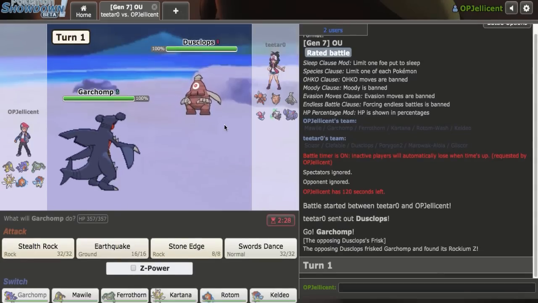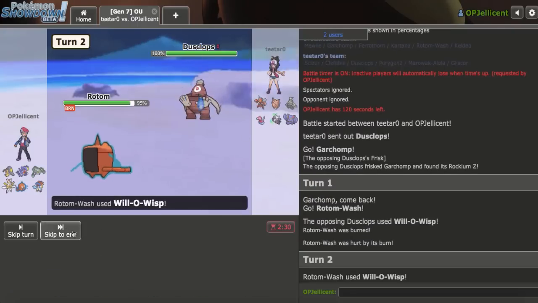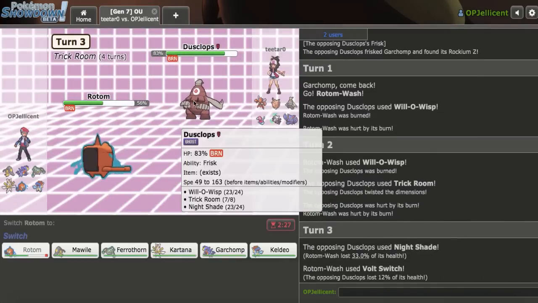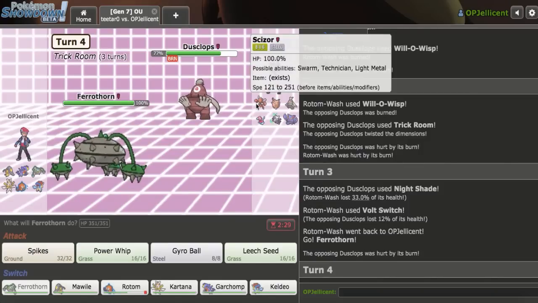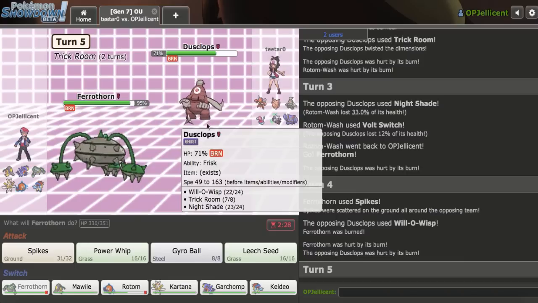I guess this is annoying because they probably have Will-O-Wisp, right? So I'll go Rotom on that and just Wisp them back. Yeah, they're going to stay in here. They do have Trick Room. Okay, that's fine. I actually like the fact that we're under Trick Room right now. So 49 is their min speed. I'll go Ferrothorn here, and I think I will spike up, despite the fact that I know a Will-O-Wisp could come out. Because the spike is really valuable, the way I see this.